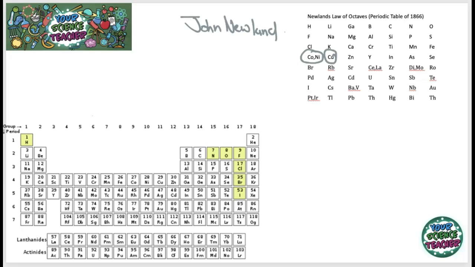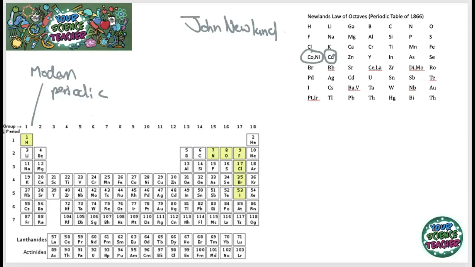And these are incredibly reactive metals, alkali metals. Also, you probably can see that he's missing quite a lot of elements from this law of octaves to the modern periodic table, which is down here. And that's because of the fact that there were a lot of undiscovered elements at the time. I know we can't have a go at him for that.